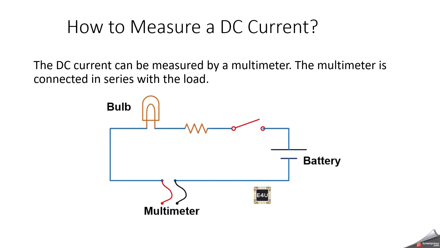And you can turn on the power supply to the circuit. Then, you can read the current measurement from the meter display. Once all the things are done, you can turn off your power supply to the circuit and disconnect the meter from the circuit. You have to keep one thing in mind — it is very important to make sure that the meter is properly connected in series with the circuit. If it is connected in parallel, it will not measure the current accurately and could potentially damage the meter as well. So also make sure to observe all safety precautions when working with electrical circuits. This is more important.